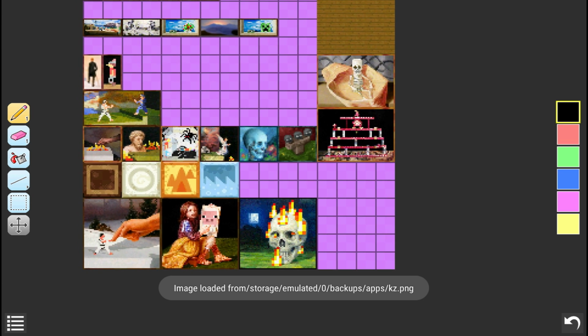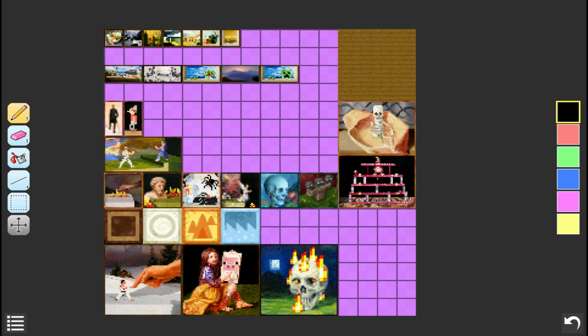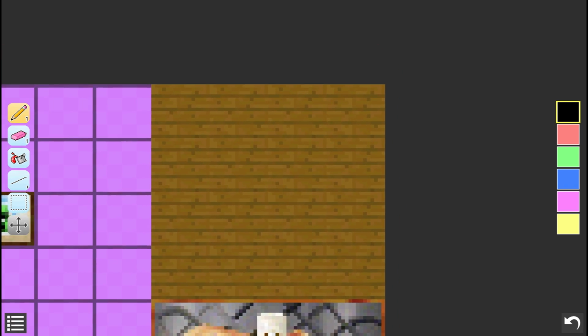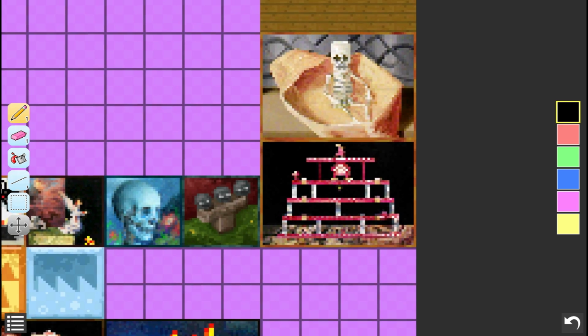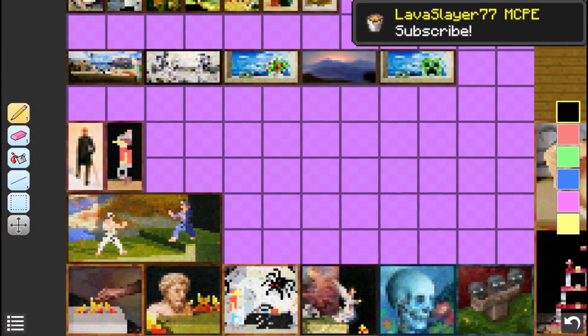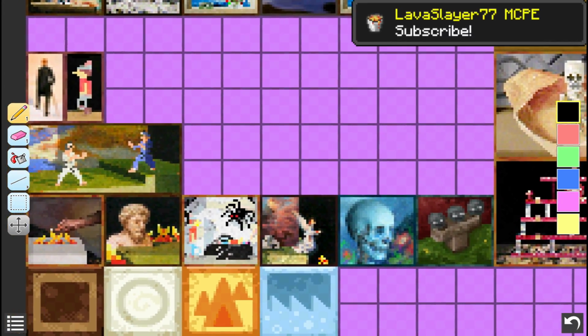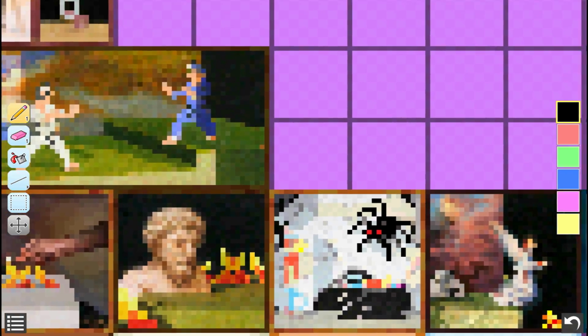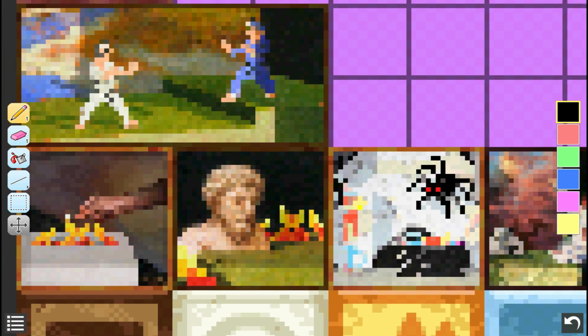So basically here you guys can see these are the paintings. So you guys can see this one right over here is the back of the painting. So this is how it looks when you see the back of the painting. And then here is the textures for all the paintings. So you guys can see we have it right over here. Pretty cool stuff. So basically all we can do is I can make a painting right here. So this is where you get to customize. So you can customize any one of these paintings that you want.